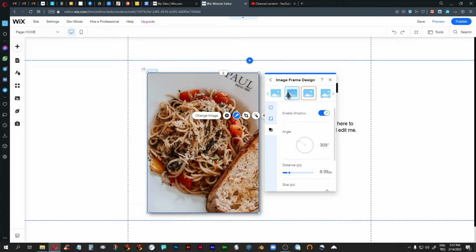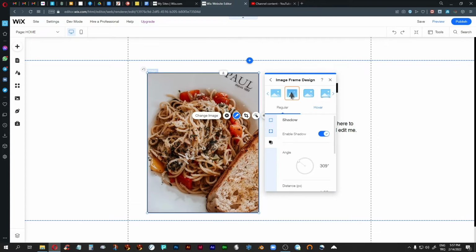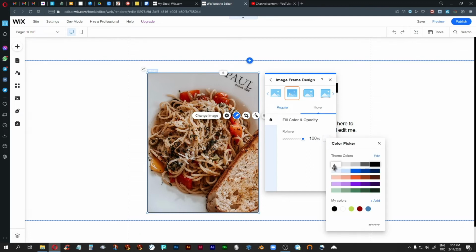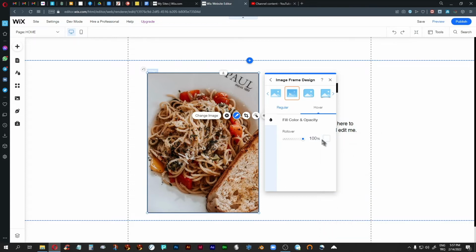So for example, we have one here that I can switch to, where we also have a hover. So in the hover state, we can also add an overlay on top of it. For some reason, Wix always likes to make these dark, and I always like to make them white, so I'm going to do the same thing again now. And in the regular state, with the border, we don't have, well, no, I'm going to bring those down to 0, sorry.